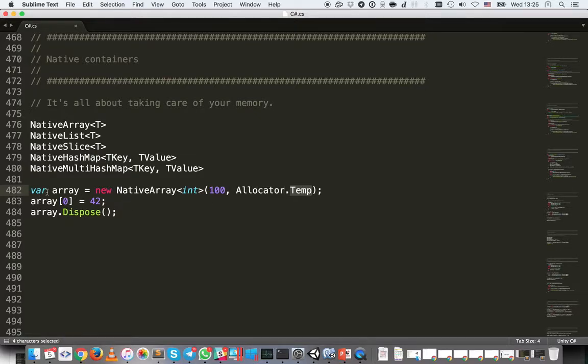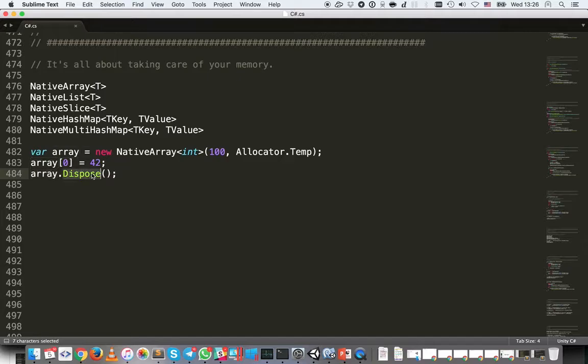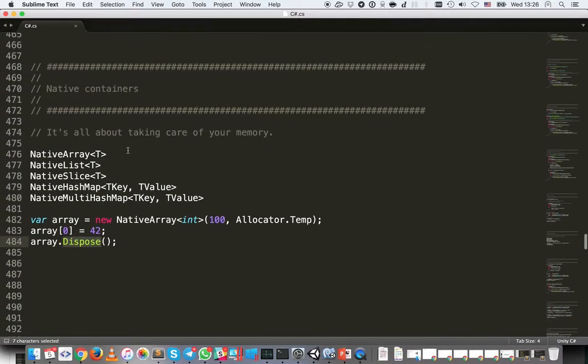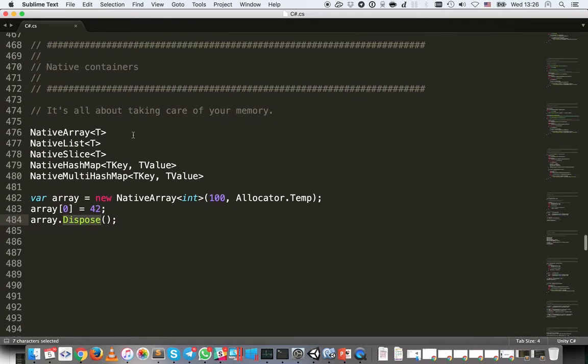And this array can be used like a native C# array, set elements, but to get rid of it, you need to call array dispose, and be sure not to forget to do this, because here, as already mentioned, we have no garbage collection.